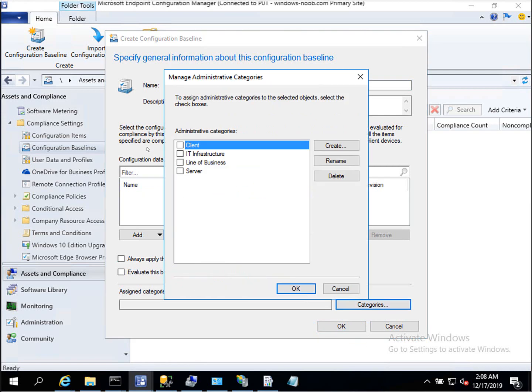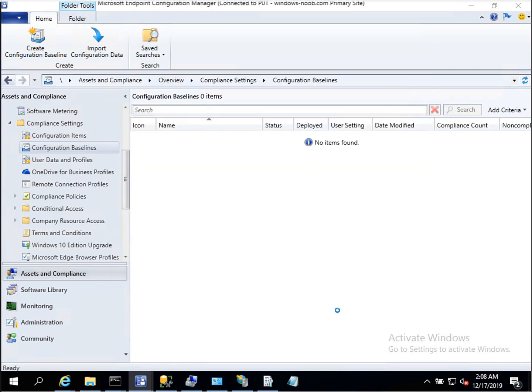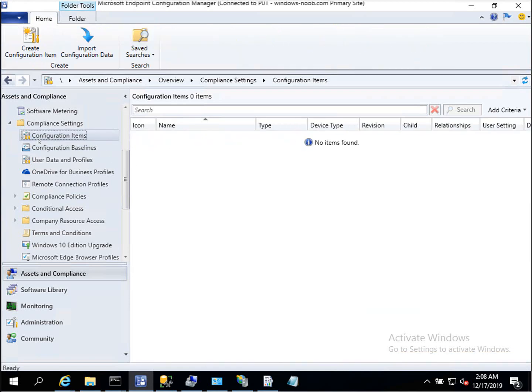And we can give it a category. All right, and just click OK. So that's our baseline created. Enforce MBAM encryption.